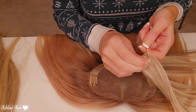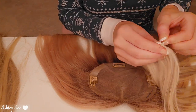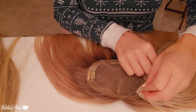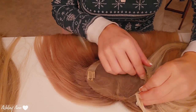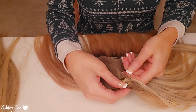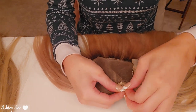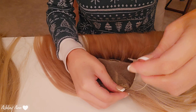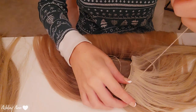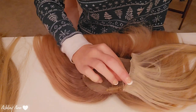Before I line it up, I'm going to poke a hole through the weft like so, as you can see. So now I'm going to line up exactly where I want to have this. I don't think I want to start right at the front. I think I'm going to start right by this clip right here. And basically, as you can see, I'm going to loop in almost like this plastic part, and then I'm going to pull the needle through. And go slow doing this, just because the string can sometimes get tangled, but you're just going to pull through slowly until you hit your knot.